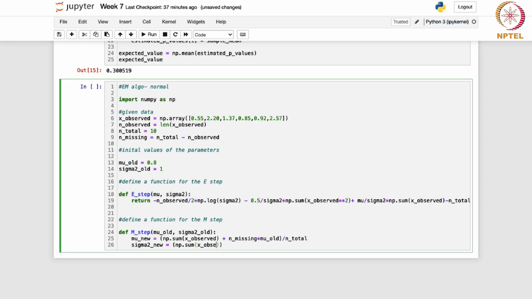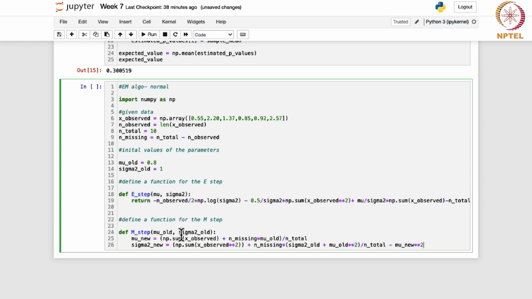So x observed square, plus n missing, that is n minus m, times sigma square old plus mu old raised to the power 2, whole divided by total number of observations minus mu new whole square.